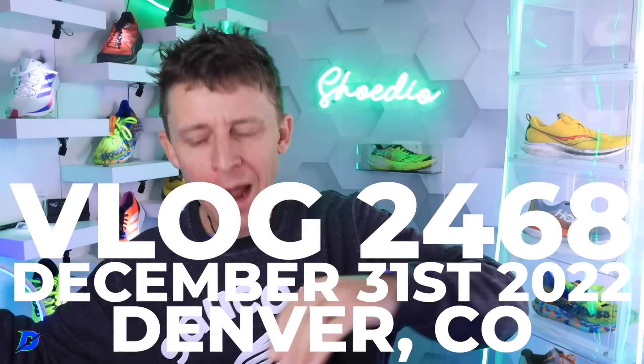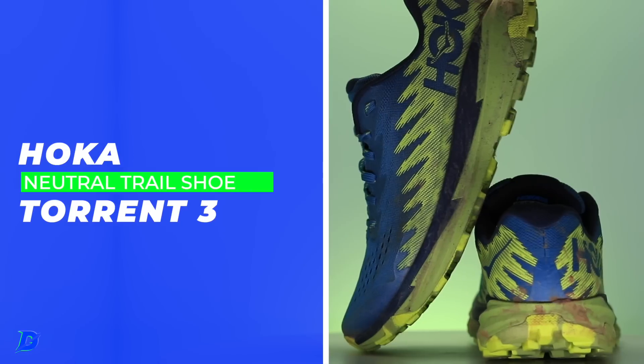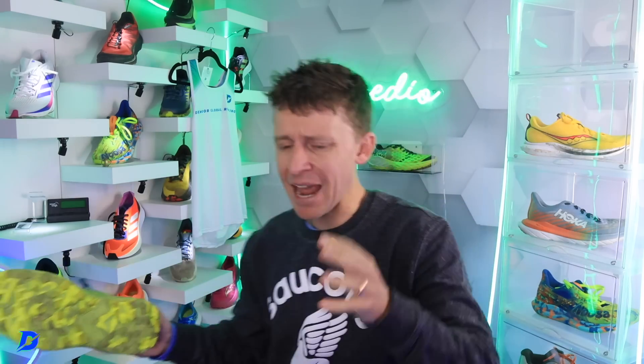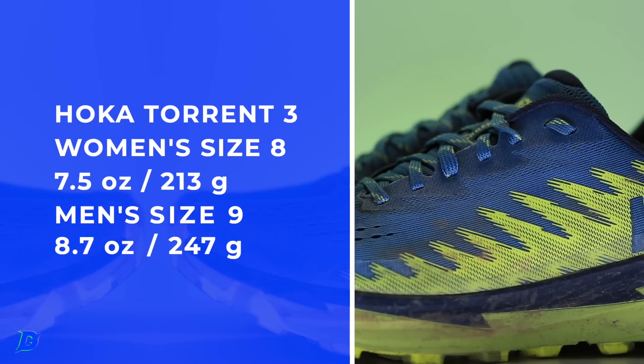Welcome to 2023, by the way. Nice to turn the page on last year, 2022, and to kick off the beginning of the 2023 running shoe season. What I said six to eight weeks ago: watch out — March especially, but into April as well — the prices on the 2022 road and running shoes are going to start to drop. As spring emerges, at least in the Northern Hemisphere, that's when I've noticed over the past four years of doing running shoe reviews where the prices start to come down a little bit. So you might need to pinch some pennies over the next two to three months and just wait for the spring 2023 shoes to really start and hit the marketplace.